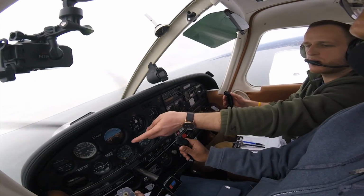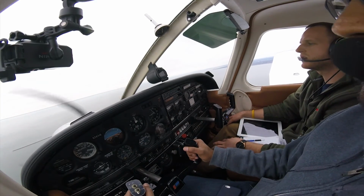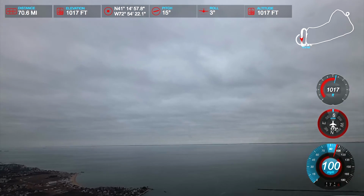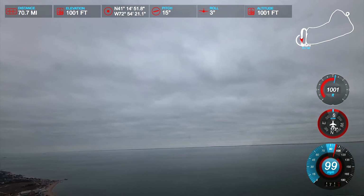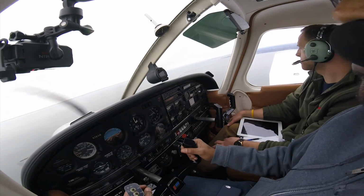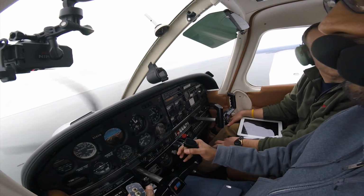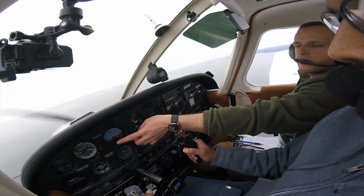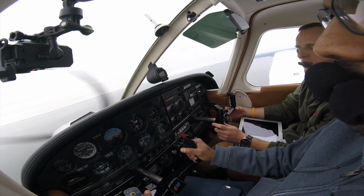And then if we slow down pretty fast, now we can start pitching down to maintain 80 knots, and maintain our heading for now. We will lose about 200 feet, and we get to a 45 degree over center line. So you can just look over your left shoulder every couple seconds. Alright, see, so now we have 80 knots. We have about 500 feet descent, which is perfect.